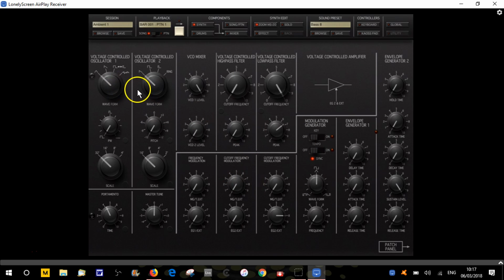So we've got, oscillator-wise, on oscillator 1, we start off with a triangle. We've then got a sawtooth, which is obviously a bit brighter and a bit buzzier. We've got a pulse width, and we've got pulse width modulation down here, which I've not got mapped to a controller, I don't think, at the moment. So I'm going to do that off the iPad. So, yeah, usual pulse width modulation kind of thing.